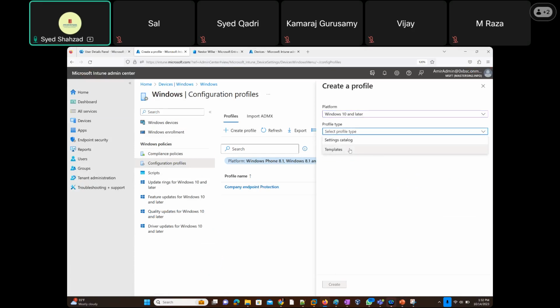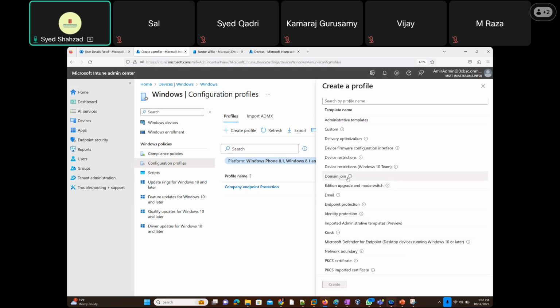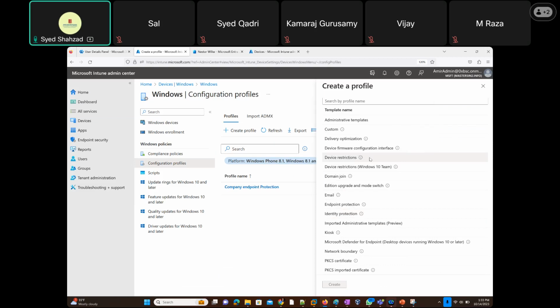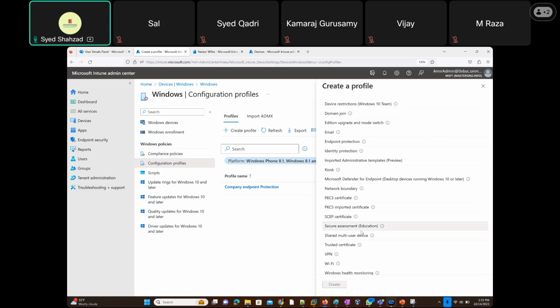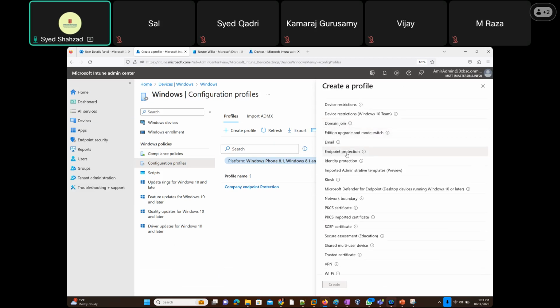so this is templates. So we can go for any other configuration profile if it is doable in our lab environment, right? And here we can go for endpoint protection as well. Endpoint protection, and also we need to go for endpoint security baselines as well, right? Now we know how to deploy a configuration profile. We're going to be exploring a lot of these as well.